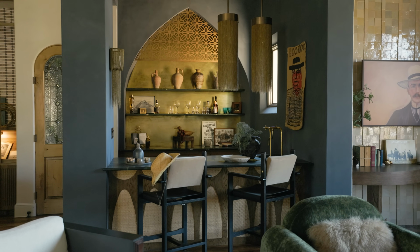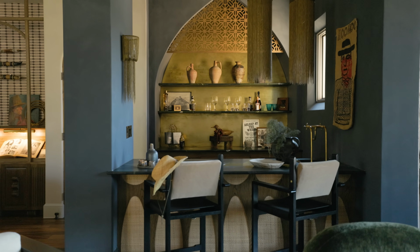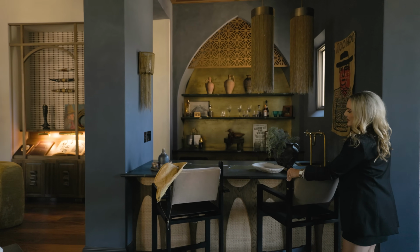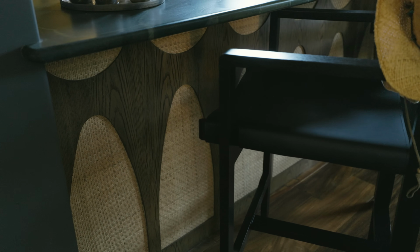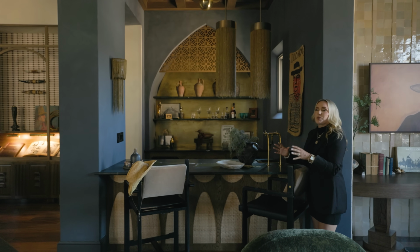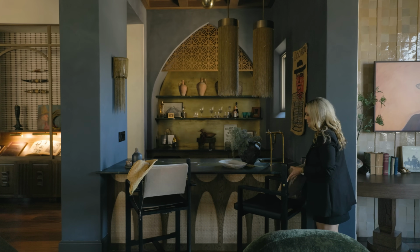We are at the bar, maybe one of the most spectacular places in the home. I feel like I've just been transported to somewhere all the way across the country. I feel like this space fits the home so well, but at the same time, it's very unexpected and ultra luxurious. So just past the bar stool here, I'm going to pull this out, and we've got this hand-carved walnut detail over rattan. So it's adding tremendous texture, but it's also a subtle element. Again, it's not really until you pull the chair back that you say, what's happening right here? And it's so interesting, so lovely.